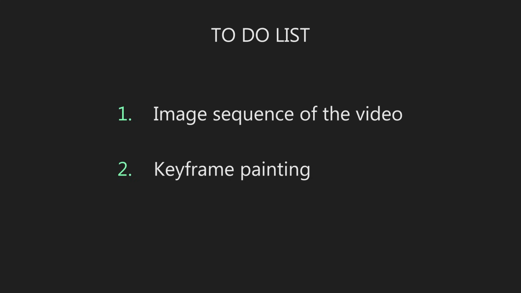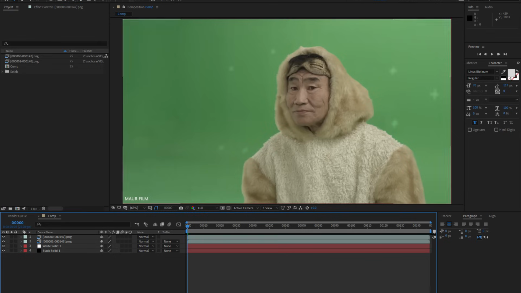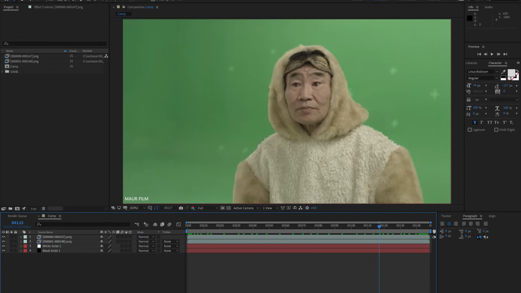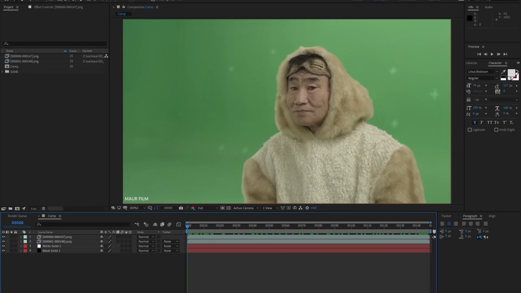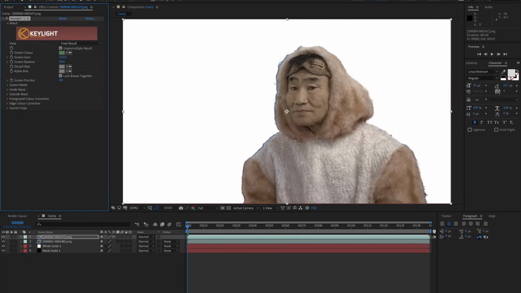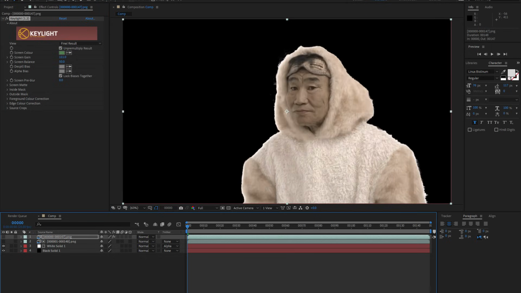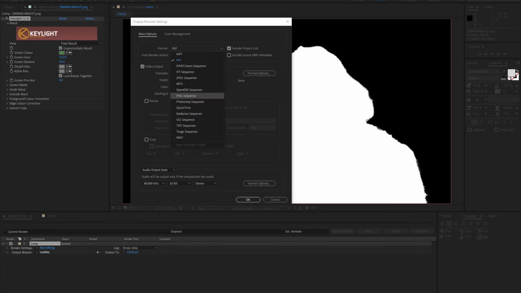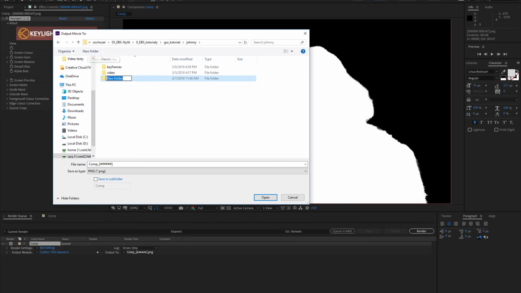Last but not least, rotoscoping. I know that you didn't want to hear that, but if you want to add your background separately, you will need a mask. But that's what the green screen is good for. I mean, now you don't have to literally rotoscope Johnny's body. I would probably kill myself if I had to do that. So let's just keylight the hell out of it. Let's get rid of that green. And we will render a classic black and white alpha sequence.